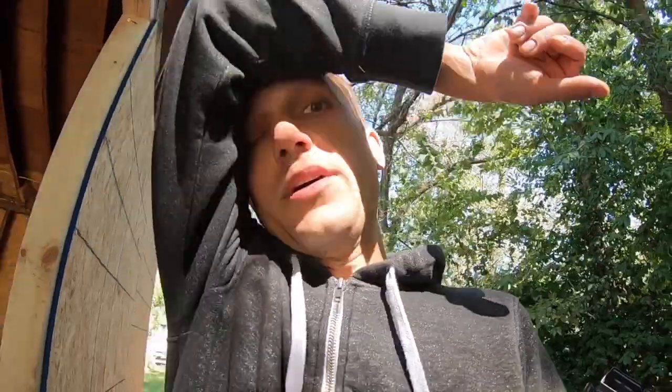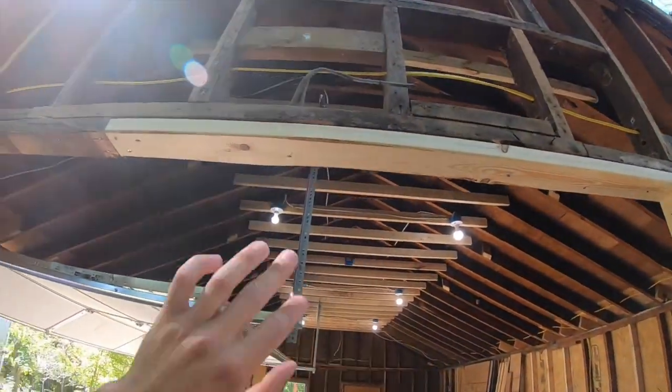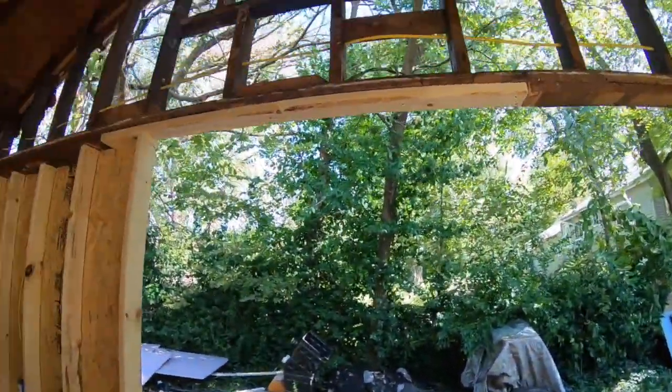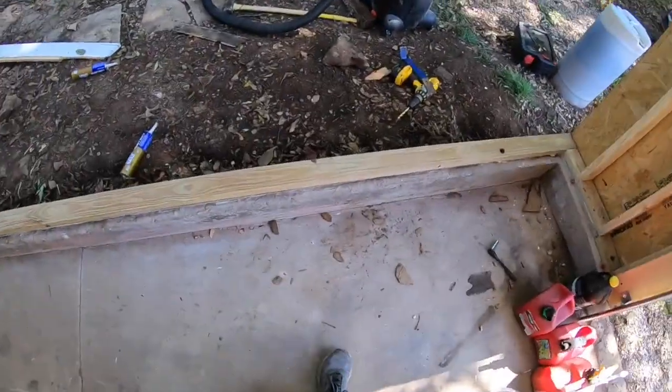All right, guys, so the camera died, so I had to throw it on the charger, but I had to continue working because I'm trying to get this done. So I think we left off somewhere where I was taking the top plate off here. So I did that repair and then cut all of the rest of the wall out.